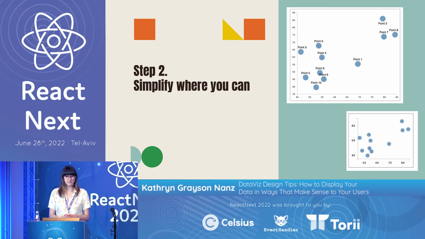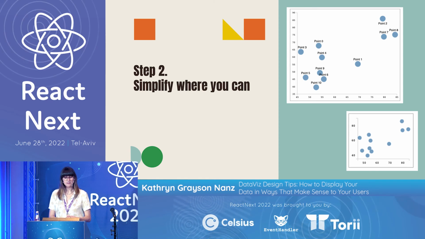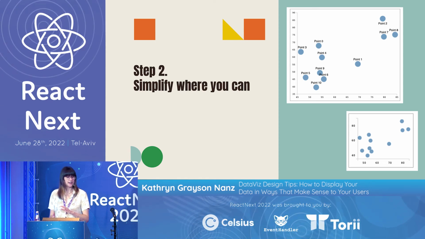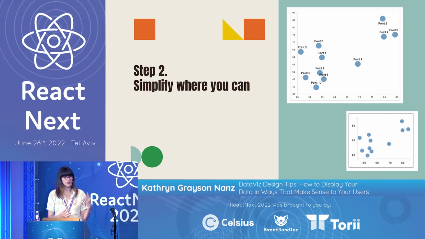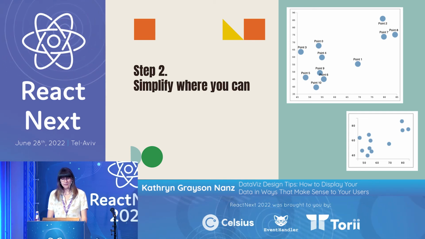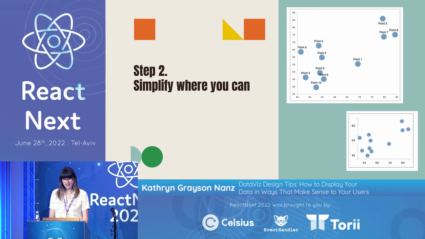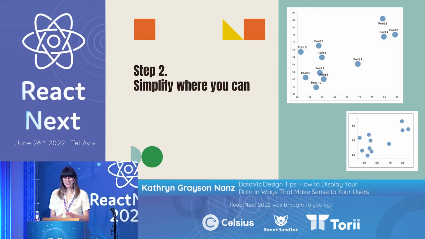But when that's not enough, it's time to see if you can simplify the data visualization while still keeping the most useful parts of the data. For example, here's a scatter plot designed at 2 different sizes. When the screen is large, we can add a little bit more detail. We've got the names over each data point and the more precise markings along each axis. In the smaller version, we simplify, take some of that stuff away.